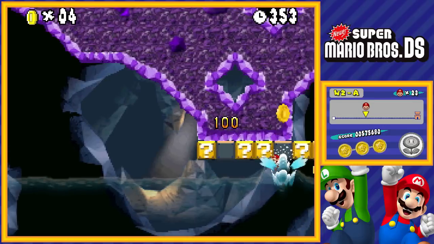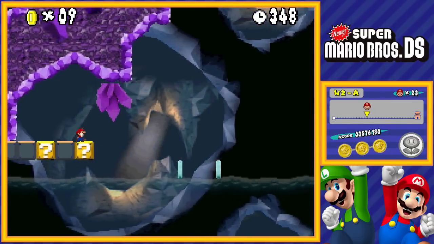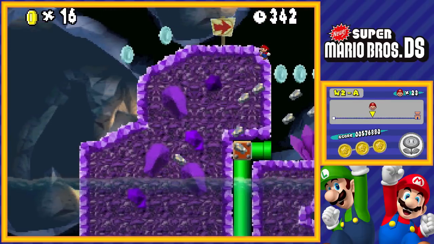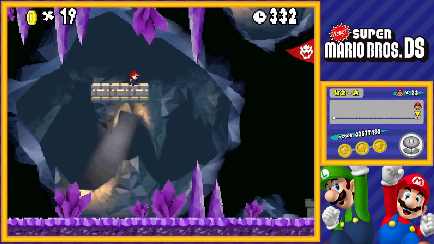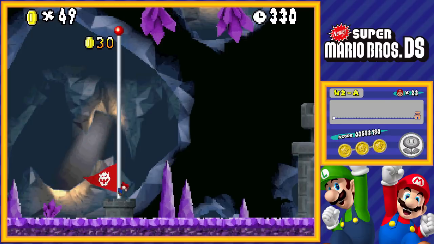Alright, so I'm pretty sure I pointed this out before, but inside that brick is a switch, which you do need to ground pound to activate. And follow these coins. They'll pretty much lead you to the pipe that takes you to the secret exit. So, just like that, we should be done with this level. Let's try and get to the top of that flagpole, get ourselves some extra coins, some points. That's what I'm talking about, baby.